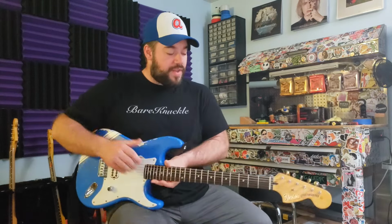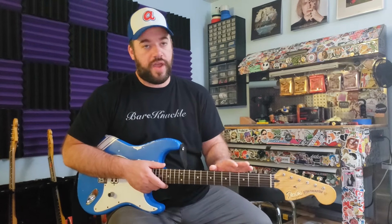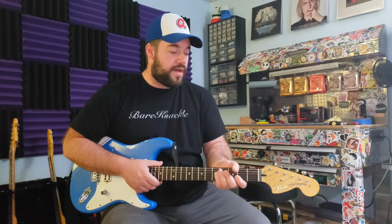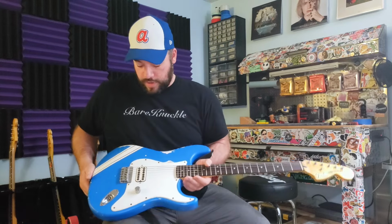So yeah, the neck is different. It's not the original Tom neck anymore, but it's great. It's got your typical C-shaped neck. Frets are medium, I believe, but they play great. They're definitely not small or anything like that. I believe these are Kluson tuners. If they're not Kluson, then they're Kluson style. I forget, but they work great.